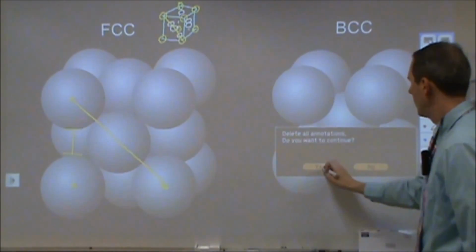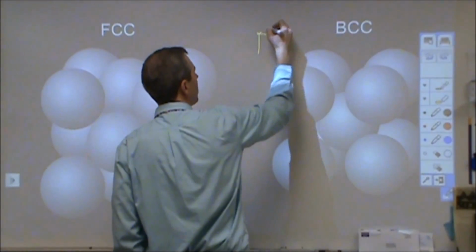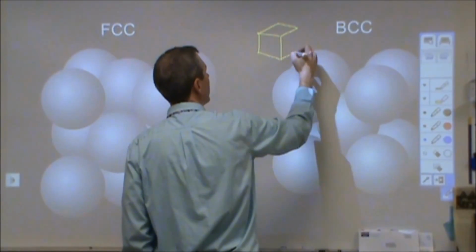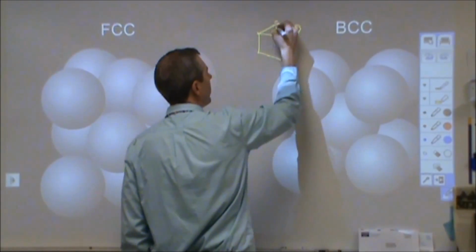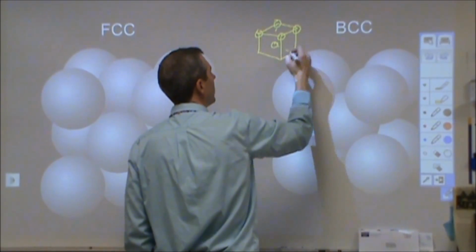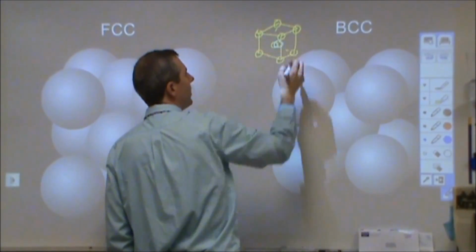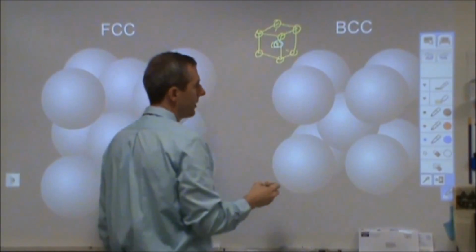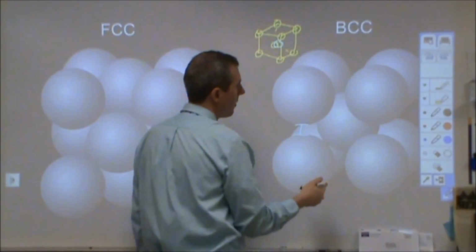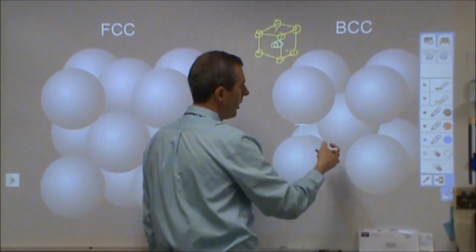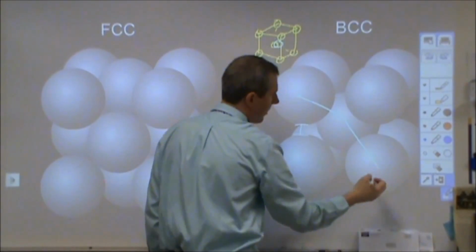Now, over here we have body center cubic. In a body center cubic cube, you have a really simple arrangement. You have a cube, as we just saw, and then you have one atom at each corner. So you have your 8 atoms there. And then you have one that's in the middle of the cube. Now the contact there is a little trickier. You can see here there's a gap between the edges. And then if we go along the diagonal, you're going in towards the center and then back out to get to here.